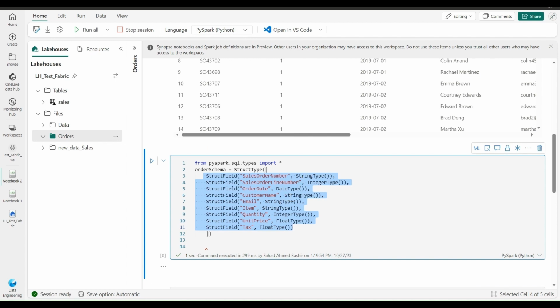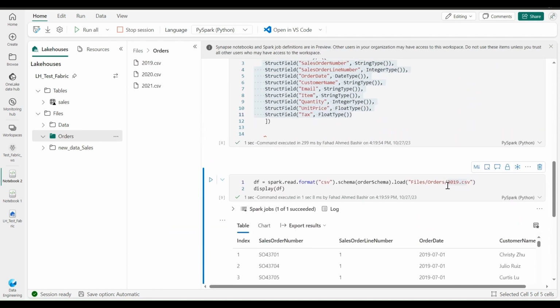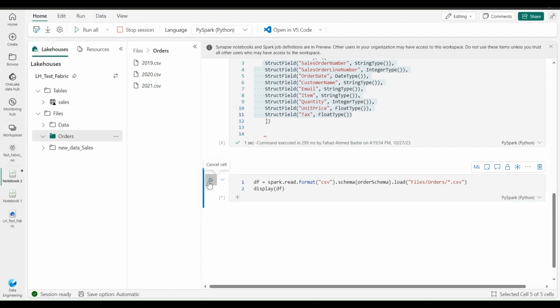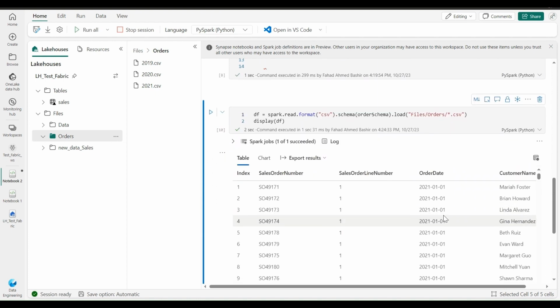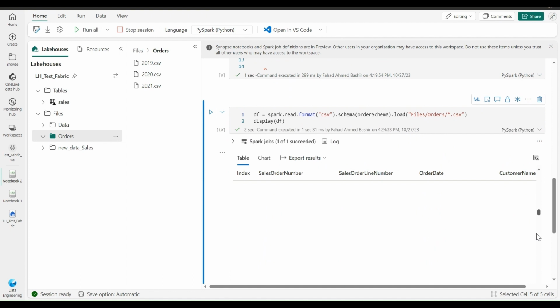So make sure the order of the schema is same, order of the columns are same, as well as the formatting type. Now currently we have only the 2019 CSV file, but the structure of the CSV files is the same. So if we use a wildcard, for example a star here, and run this code, this will also load the data with all the CSV records.